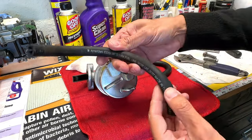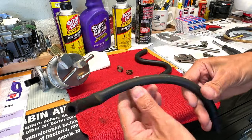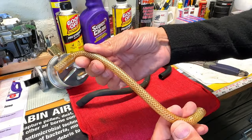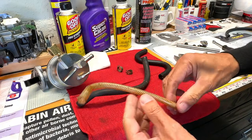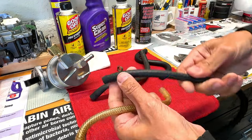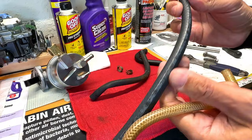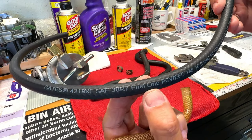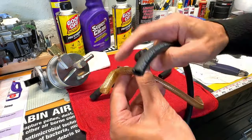Now, you can also buy a molded return vapor, or fuel vapor hose, a return hose, I call it. They had used this, I call it a motorcycle fuel line. And this thing, first of all, is hard as a rock. Again, they used the wrong hose. So in this case, what I like to do, just to save a few bucks, is buy a fuel hose. When you go to the auto parts store, they will sell you something that is marked as fuel line. Now, I bought 2 feet of the stuff, and this one has very gentle curves, really.